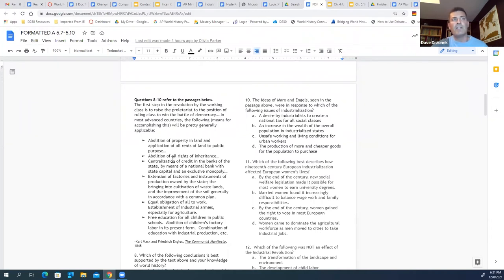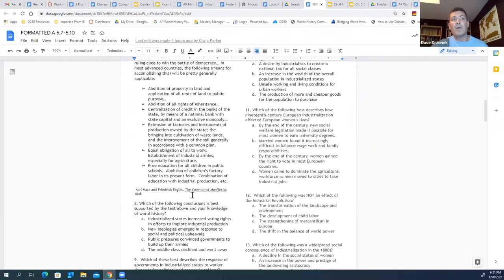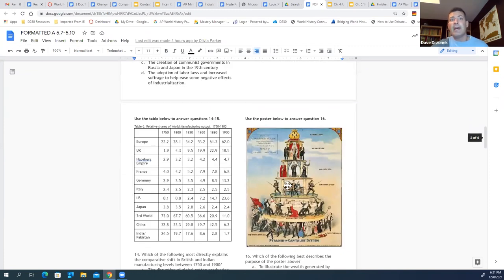So you can see there's a question here. There's a couple stimulus questions on the Communist Manifesto. We got a poster here. We got a chart here. So it works out to about, on a 30 question quiz on Fridays, about 9 of those, they're always going to be stimulus. And that way, we let the kids get exposed to those stimulus questions that are pertinent or are specific to that week of reading. And we just expose them to a lot of multiple choice stimulus questions. And then there's reading questions as well, but that's what a Friday quiz looks like.